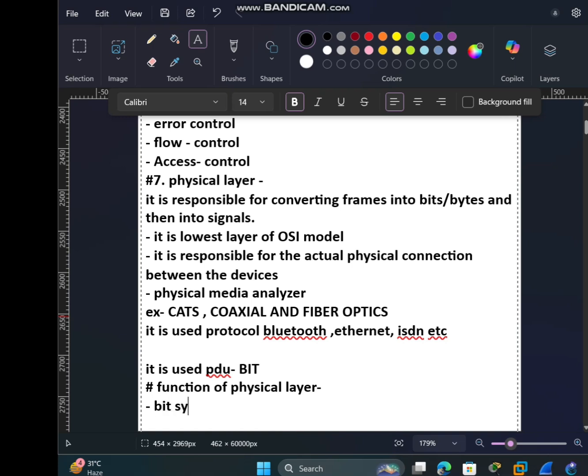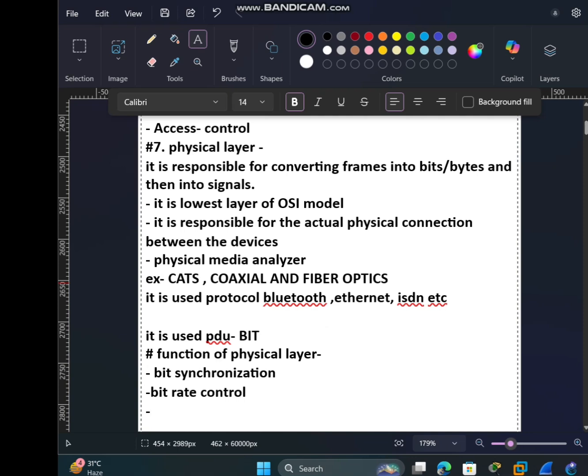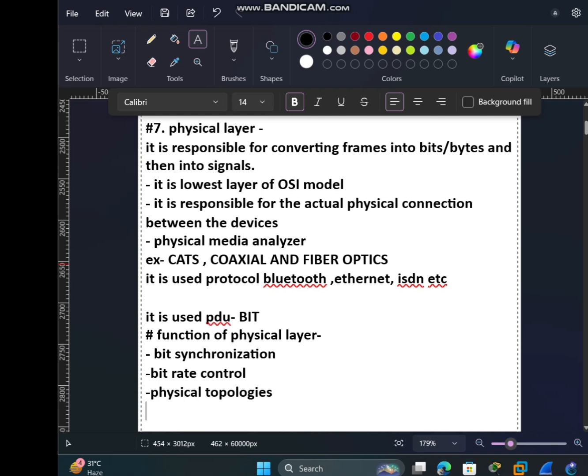Bit rate control. Physical topologies. Transmission mode.